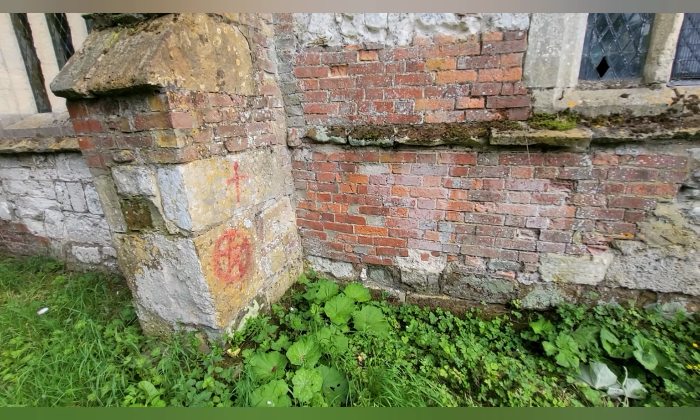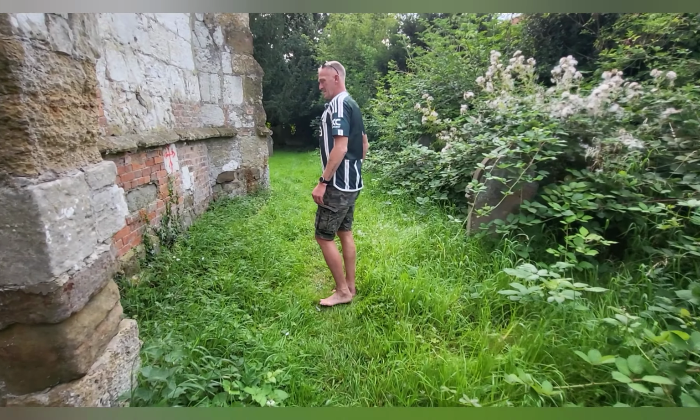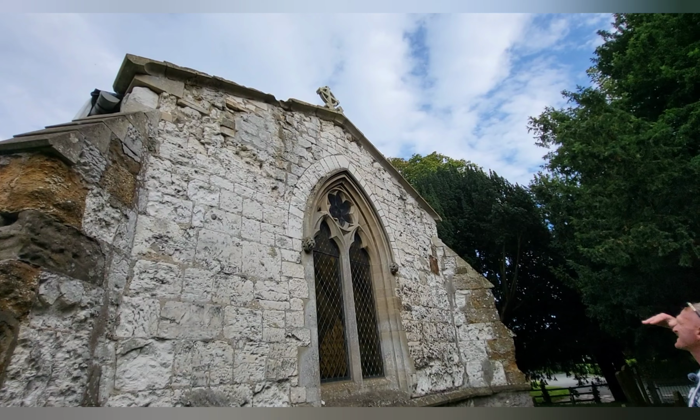The effort that had been made on horse and cart transporting them over here from maybe Irby upon Humber, like a 20-mile radius. So you've got a cross there, and another one spray painted. I've not seen that particular cross before. So you've got a rosy cross up there by the looks of it.